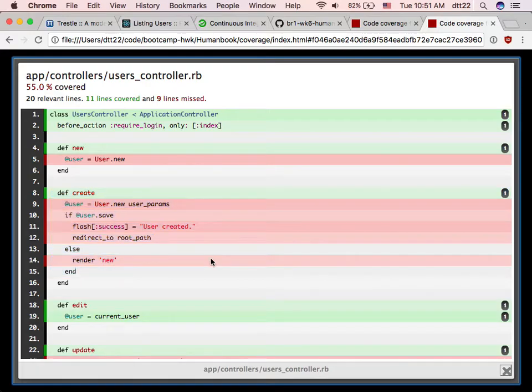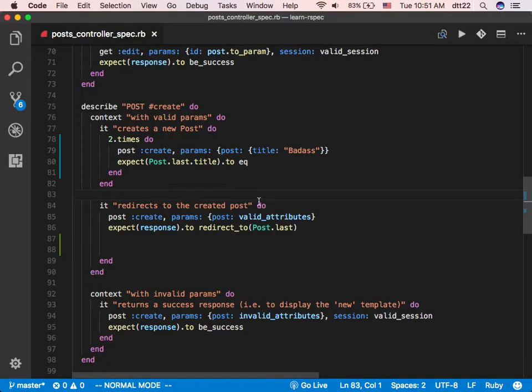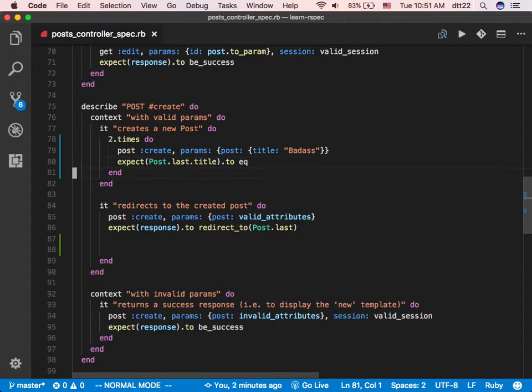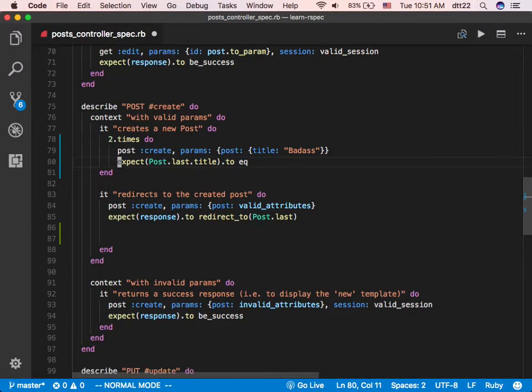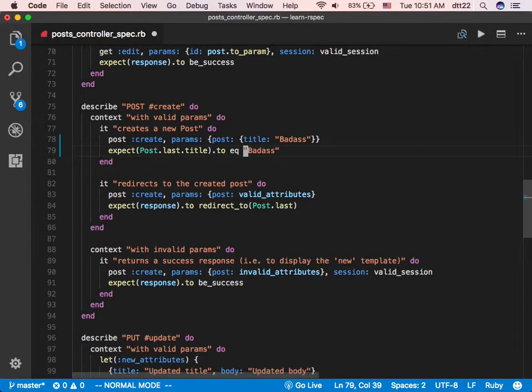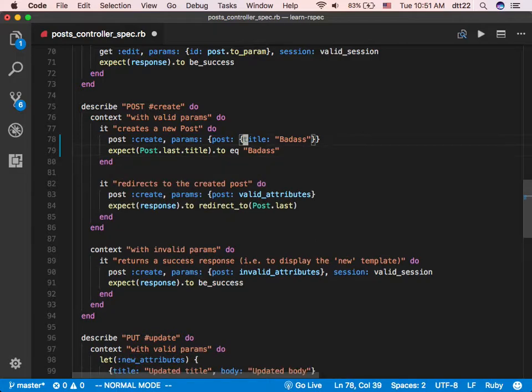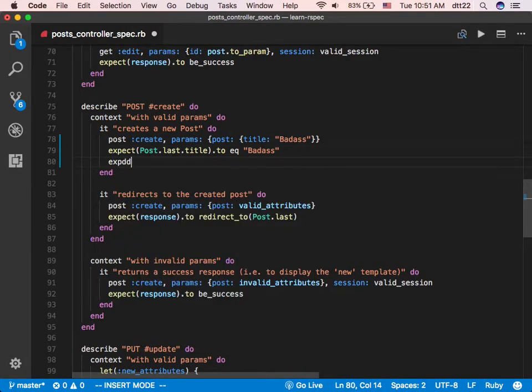Exactly. If you don't like change, you can do what I just explained. This is one way, or you can say, for example, expect the change thing, post.count to equal a+1, for example, right?